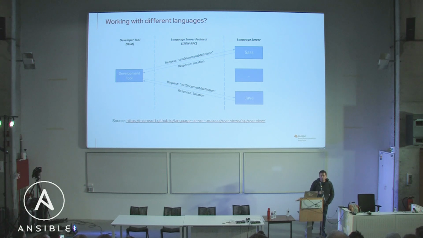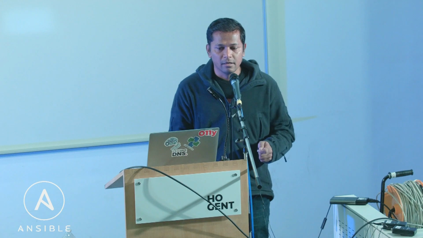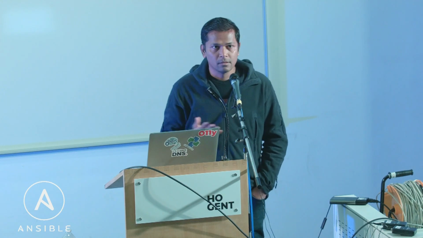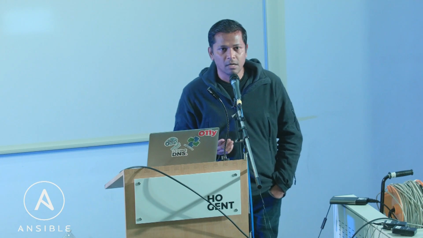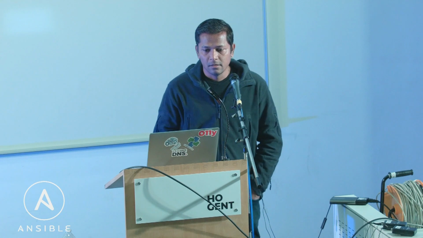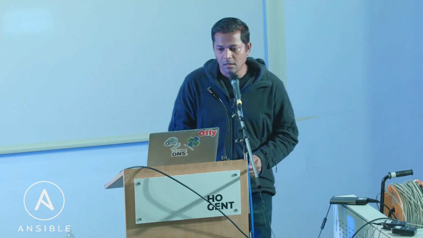If you're working with different languages, the IDE will basically create an instance of the language server locally in the background, and it will start sending requests to the right language server. So in this case, if you open a document for SAS or Java, it will send requests to that particular language server. This slide shows the language server protocol that we had developed for Ansible.